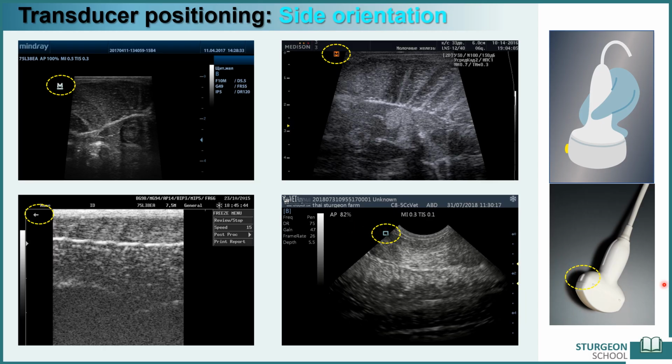A similar orientation marker is also present on one of the sides of any ultrasonic transducer, regardless of its type. This marker is usually in the form of a tide, on a smooth surface, and is clearly identifiable to the touch.